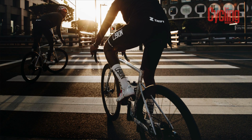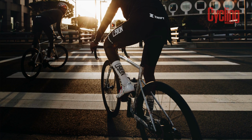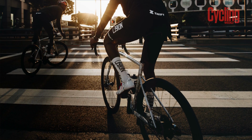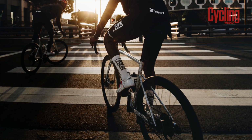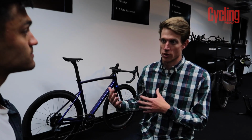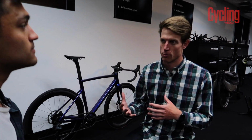So then from that point, what's the next step? Is it kind of a CAD process, or how do you then take it forwards from once you've analysed and set out those initial targets? So throughout that whole entire concept phase, we're really taking some older projects and learnings that we've had from those and maybe cutting them up, testing them in the wind tunnel, doing different things to really prototype and understand the different performance targets that we set for.